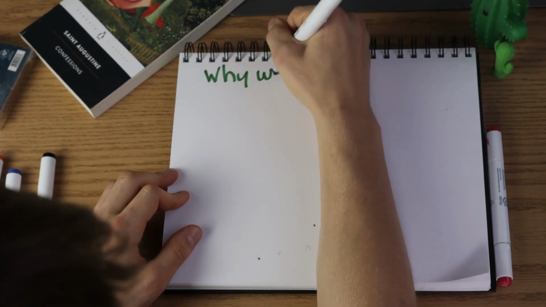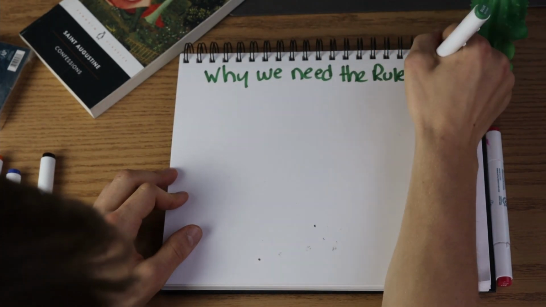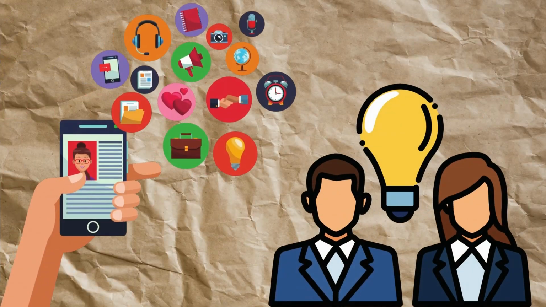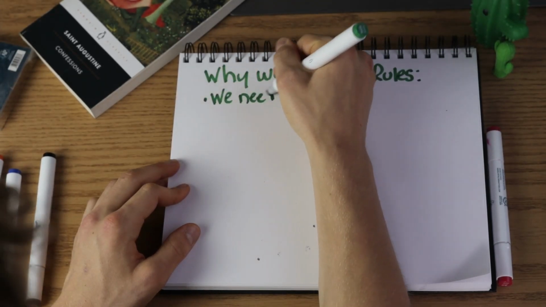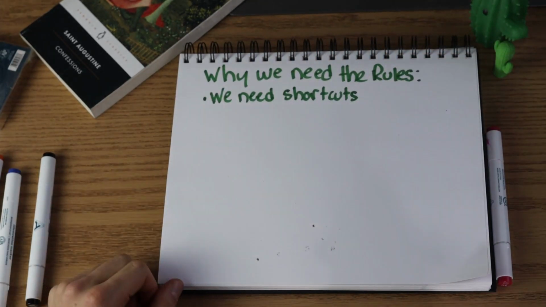Why we need these rules of influence. We live in an age unlike ever before. In the last 20 years, social media has completely changed how we live our lives. Information is more readily available than ever before, with the click of a button giving us access to practically any question we could have. In this blitz of modern existence, we need shortcuts to make decisions in our lives, rules that we can follow to make daily existence more manageable. This is why the rules of influence are so important.